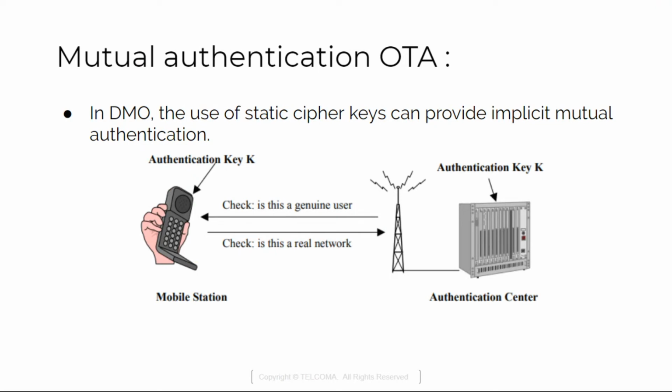The derived cipher key is a unique encryption key which is used to encrypt information. The static cipher key is a fixed pre-stored encryption key which is used to encrypt information.